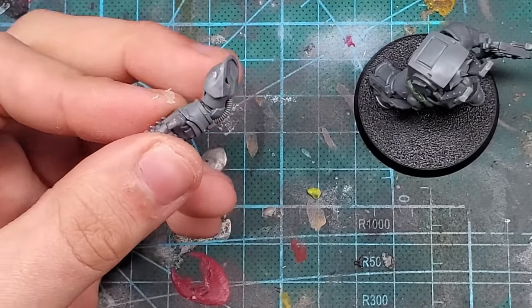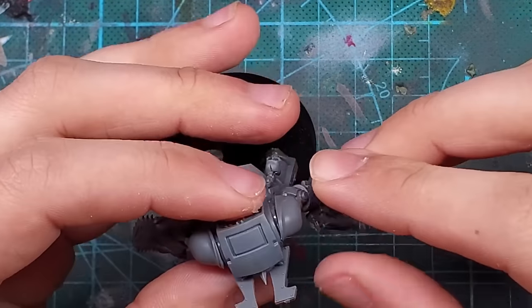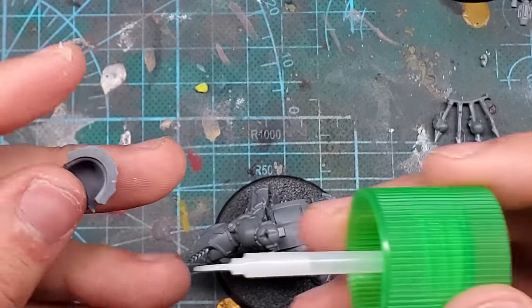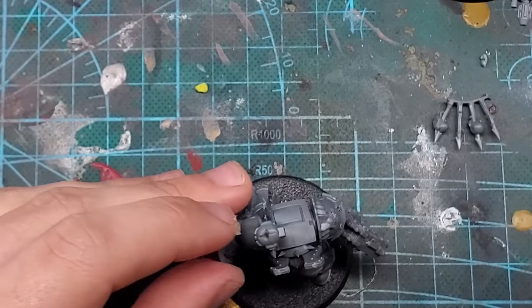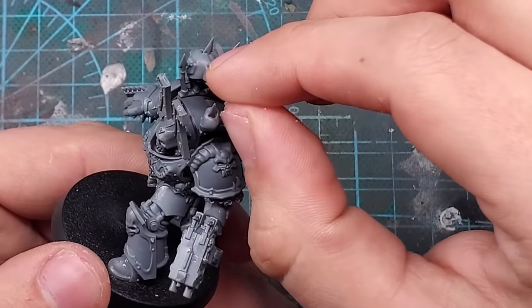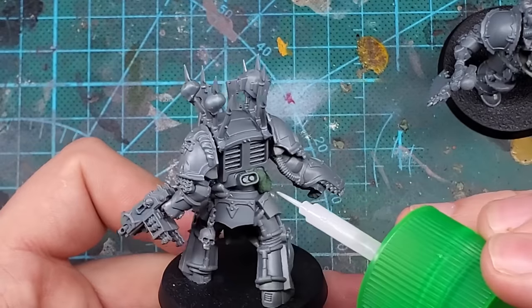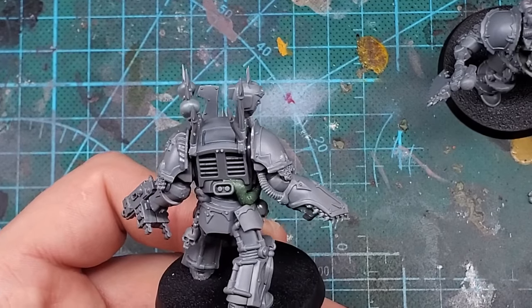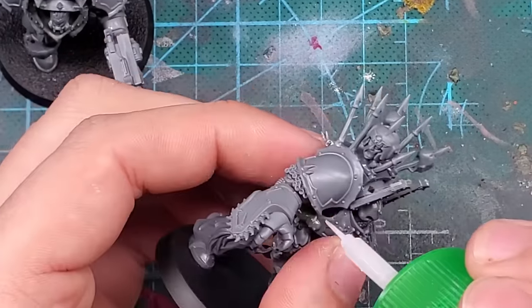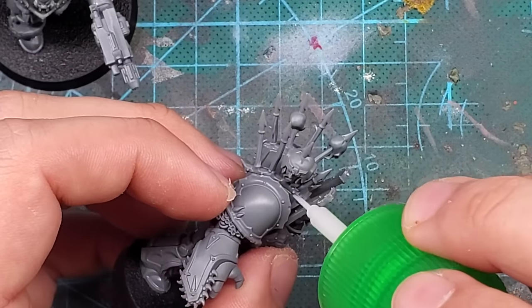For his main weapon, I decided to give him a chain fist — you can't tell me this isn't perfect for Wall-E. Given the Wall-E meme maybe a chain axe would have been better, but we already have one in the squad, so whatever. I then added on some more regaling pauldrons as I found the iconography and the chainmail to be a perfect fit for a world eater. Once his armor was adhered, I went over with a little more pure Tamiya, sealing up any cracks. Man, this guy is one of my favorite minis I've ever built for the channel. These 8 bound chests are great — they're like if plague marines ate nothing but protein.